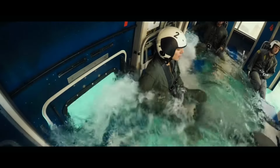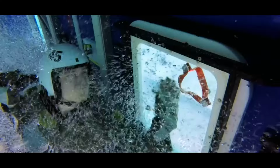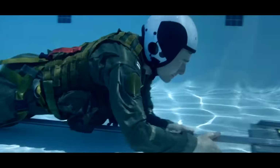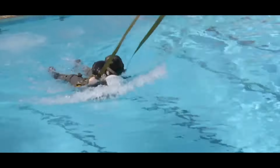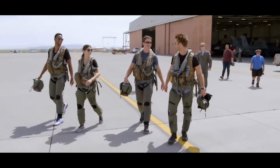The course then moved on to an outdoor pool for super physically demanding training, such as survival gear inflation and underwater problem solving. The cast were basically highly paid ragdolls thrown into a swimming pool, so hopefully they paid attention in class. I felt like I was drowning. It was tough. They were tested by being rotated underwater in an ejection seat and being dragged across the pool attached to a parachute, where they had to disentangle themselves. Not your average swim in the local leisure centre. And all this before we've even talked about planes.